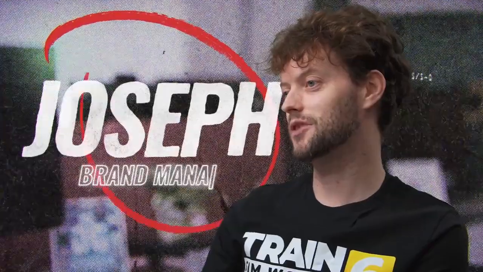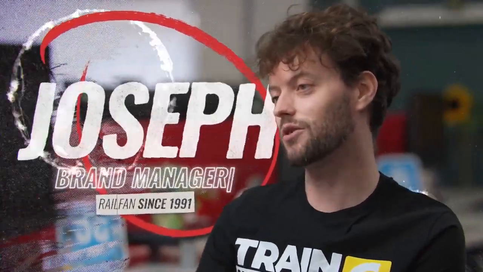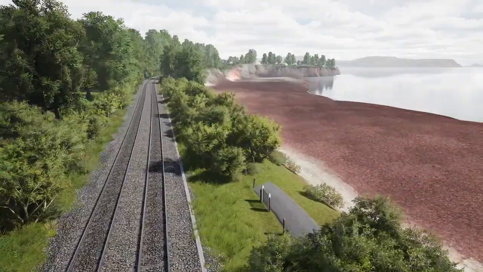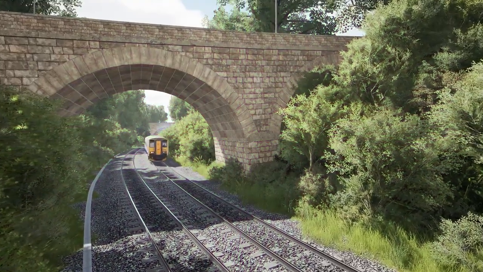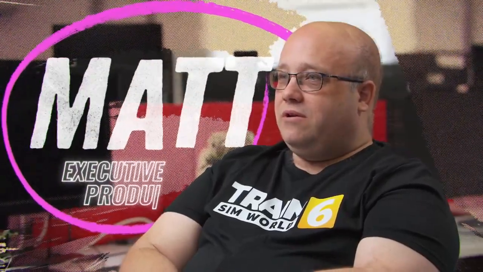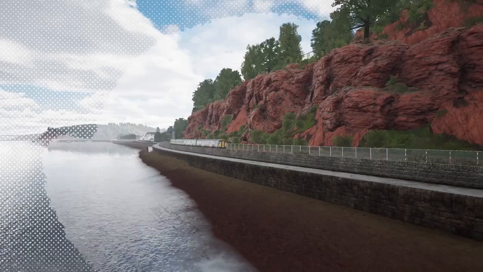The Riviera Line, yeah, we're going to Devon for the first time in Train Sim World. This is a really historic route, built originally in the 1840s. It's windy, it's got steep gradients. Almost everybody will have seen pictures of this route, and the pictures you've probably seen are of an area called the Dawlish Seawall, with the stunning red rocks, with the railway line right there on the seawall.